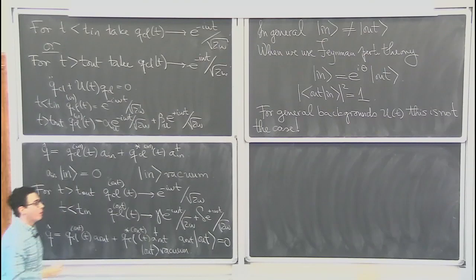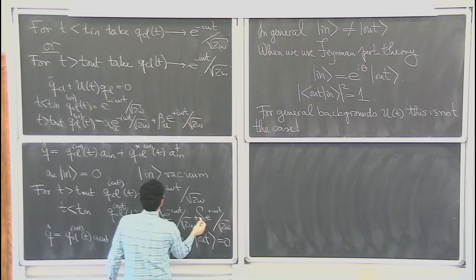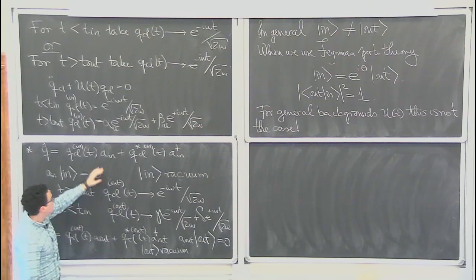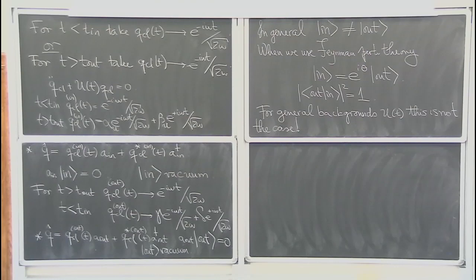By the way, how do you think you would go about matching gamma and delta to alpha and beta? Do you have any suggestion of how one would do that? There's one equation that has the same left-hand sides on this board, but the right-hand sides are different, right? So this and this. If you equate these two guys here, and you know the in and out mode functions at very early and very late times, you will find some interesting relations between all of these creation and annihilation operators. Okay, but I'm not going to do it.